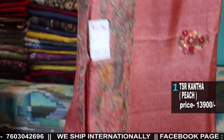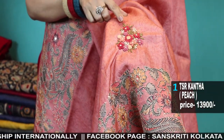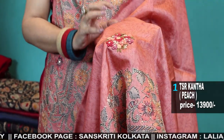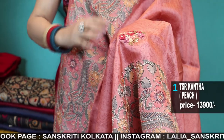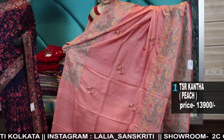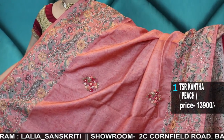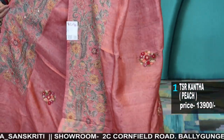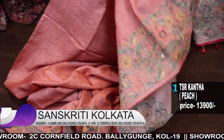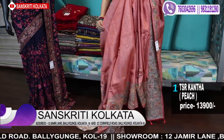The body is with lovely embroidery handwork in French knot. So the body comes with French knot bullion stitch and the border comes with the katha stitch. So here is your beauty. This is the pallu part which will go running. The color of the saree is a light rust color. It's kind of a deep peach, you can say.